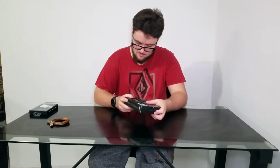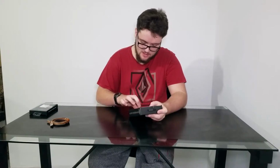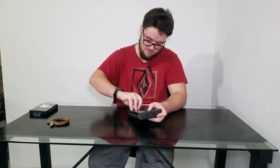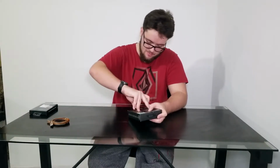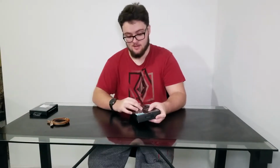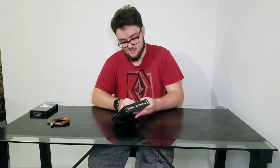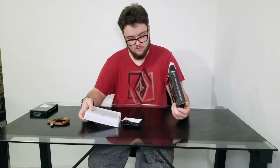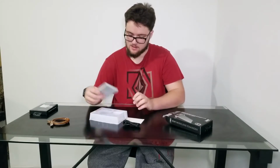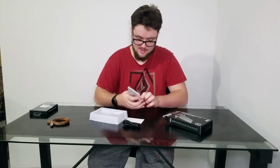So let's pop this open. I'm not a big fan of these bits of plastic that you have to peel back. This makes unboxing stuff kind of difficult, but it is what it is. And I'm pretty excited about this product because the wireless charger that I have been using, the Spigen one I showed in a previous video, is kind of slow. So here it is, in some plastic.